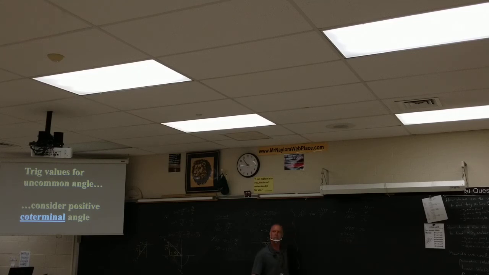Now, some students would say, okay, I'm good with negative 135. But just to show you, I could add 360 again, especially if I like things positive. Maybe I just like those kinds of numbers. So that's what I mean by a coterminal angle. And by the way, we also made it positive because we like things that way. The rest of this is just like what we did yesterday, but it's still good to go over it.